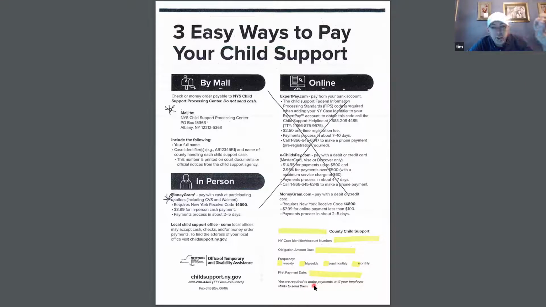The other thing to make sure it's your account, you'll get something from the support collection unit after it's set up. In the top corner, it will be an alphanumeric code that will be your case, New York case identifier. From then on, put it on that. Another tip, if you're going to be mailing checks to the support collection unit, don't ever just use a personal check. Do what they suggest. Do a money order or get a certified check from your bank that has the receipt and the typewritten memo line on it. Okay? Do it that way.